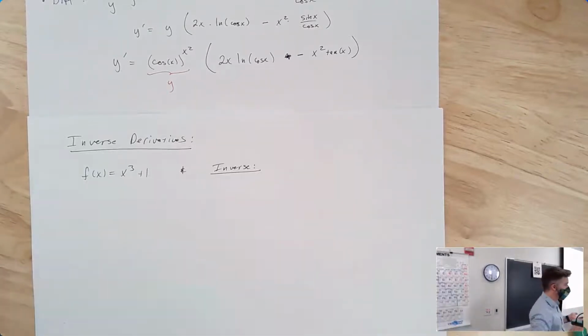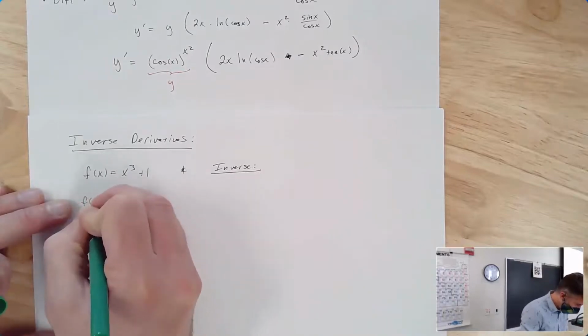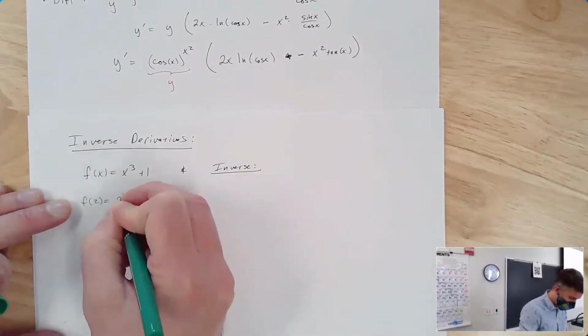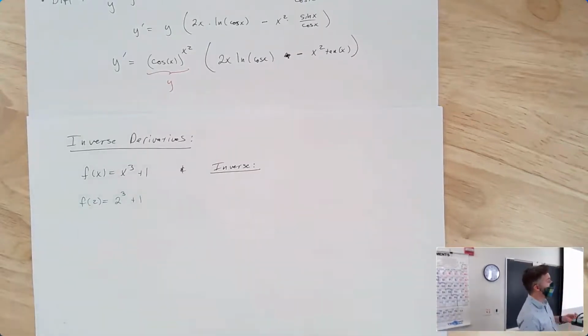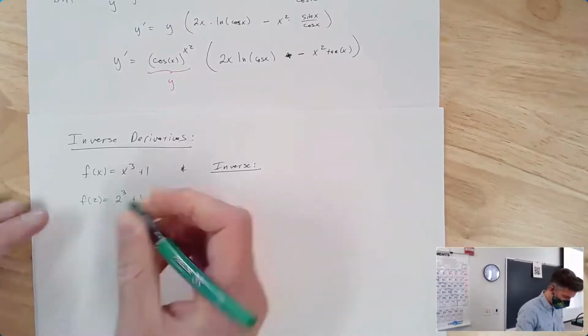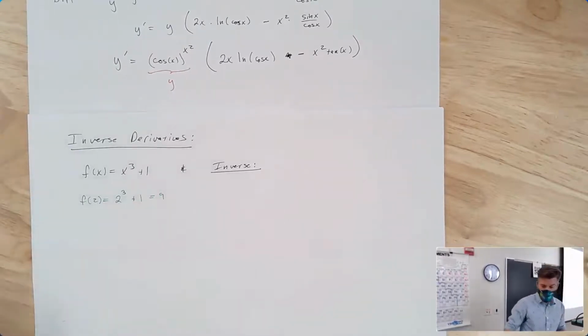So this function, x cubed plus 1, takes your x, and what does it do first? It cubes it, right? If I was going to plug in 2, f of 2 would be 2 cubed plus 1. I would first cube it and then add 1 after, right? Order of operations. I don't really care that it's 9. But I'm going to actually show the work, though you could also in this one just kind of talk out what the inverse is.